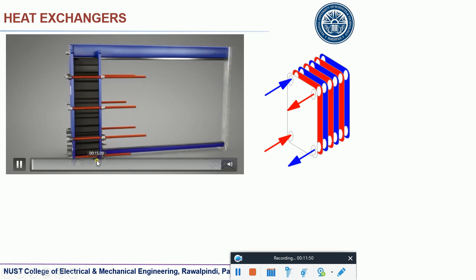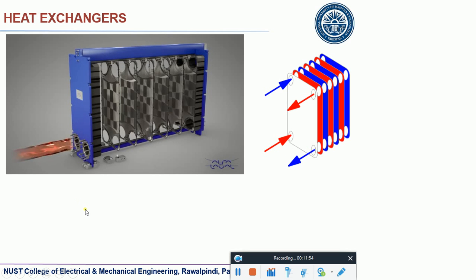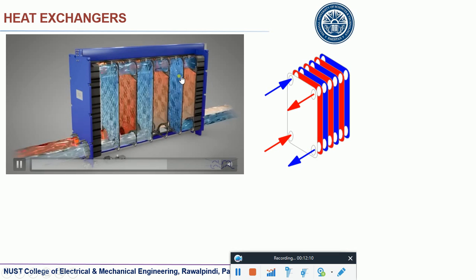And this is the last one which I wanted to show. Just see that, this is the hotter fluid which is going there. In one compartment you would see hotter fluid, in every alternate compartment, and those empty compartments would be filled by the colder fluid. Due to the conductivity of those walls, they can exchange heat.